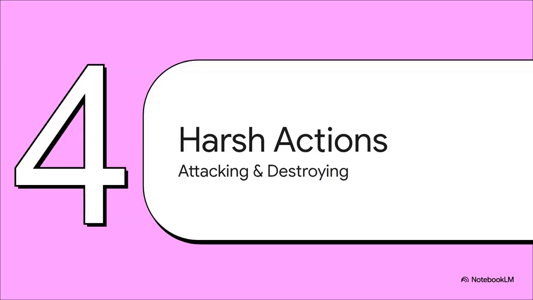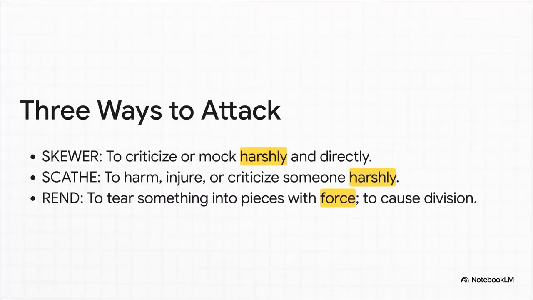Our next group of words is all about harsh actions. These are 3 really strong verbs that describe different ways of attacking or destroying something. Okay, let's break down how these 3 types of attacks are different. To skewer something is to criticize it very, very sharply, often with some wit or humor. The late-night host skewered the new policy in his opening monologue.